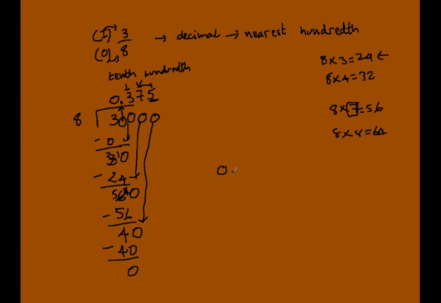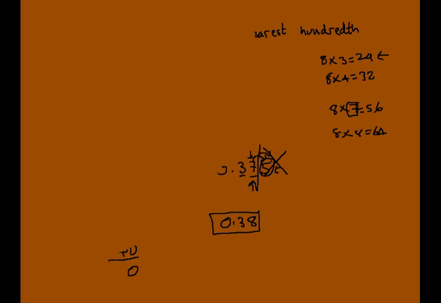So your answer is 0.375. Round to the nearest hundredth. This is 10th, this is 100th. So this is the number that I'm interested in. I'll look to its right. It's 5. So the rule says when the number to its right is greater than 5 or equal to 5, we add 1 to that number here. So that means instead of 0.37, it becomes 0.38. And any number to the right of this number, we drop. So that's the reason why the 5 is no longer here. So this becomes 0.38.